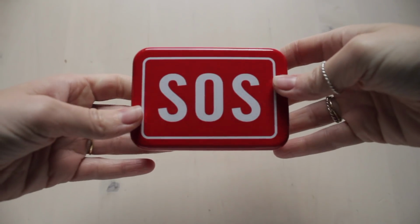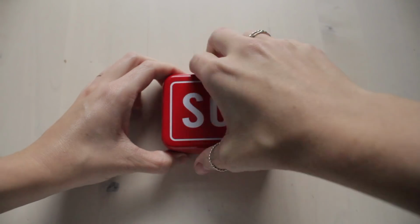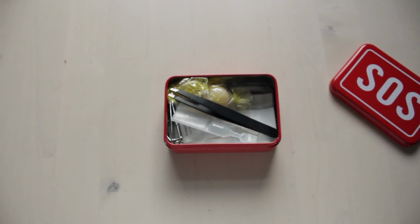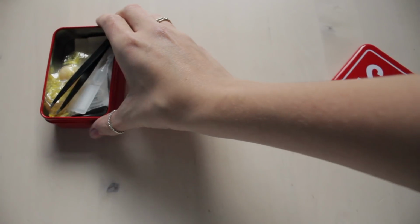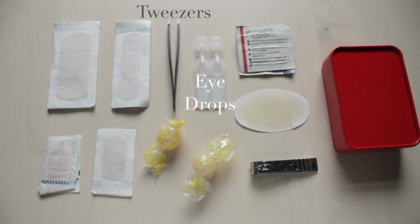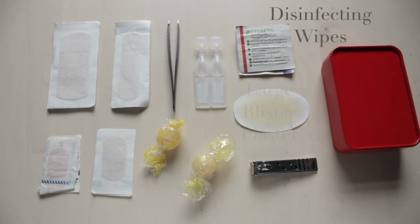The last thing I have in here, and the latest addition to the bag, is a small first aid kit. I already have one of these for the car and the house, and each one is designed towards different needs. So this one's catered to small grazes, a quick sugar pick-me-up if I'm feeling faint, splinters, sand in the eye and other likely problems.